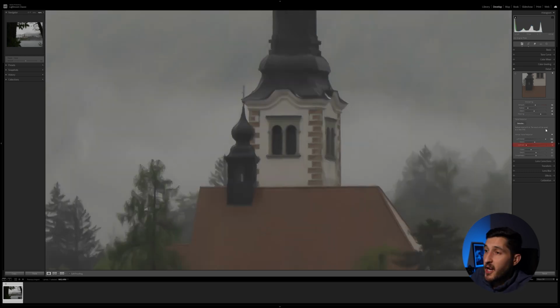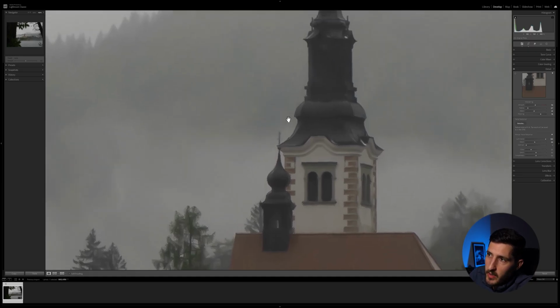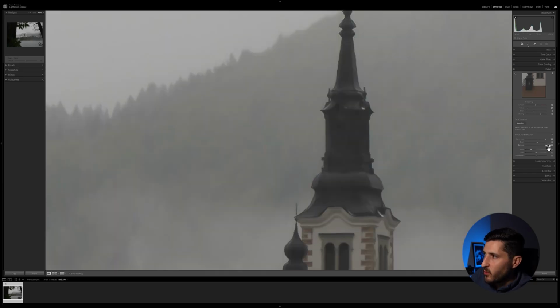The contrast slider controls how much contrast you are retaining in your image in the luminance areas. In order to see the effect, you will need to look at the background right here, where there's very minimal detail, sort of a blurred out detail. If we increase the contrast value, you can see that it becomes a bit more pronounced. It goes hand in hand with the detail value. If we reduce them both together, you can see that we have this very faded, very blurred out detail in the background. And if we increase the contrast and detail sliders, we are bringing back some detail in those trees.